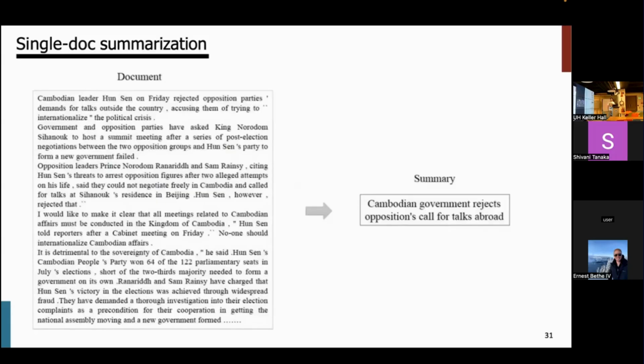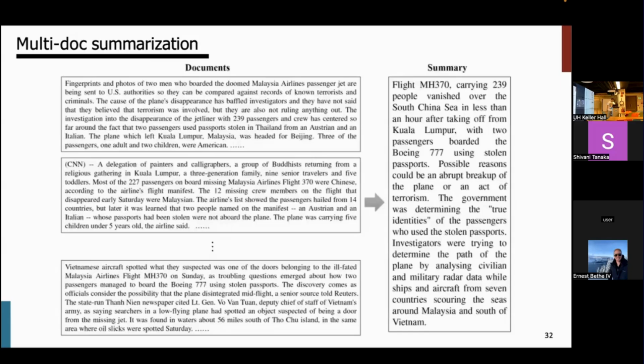Single document summarization is the simplest case. We read a document, an article, and we just need to write a summary about the article. So that's the simplest case. Another case is where we have multiple documents. Most of the time the documents are on the same topic. For example, we have news articles about the same event from different press, and we want to generate a summary for all the news articles. Then that's the setting of multi-document summarization.